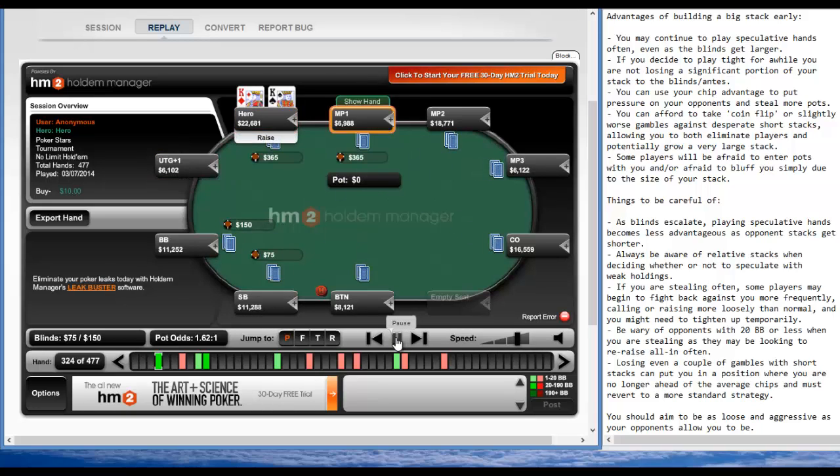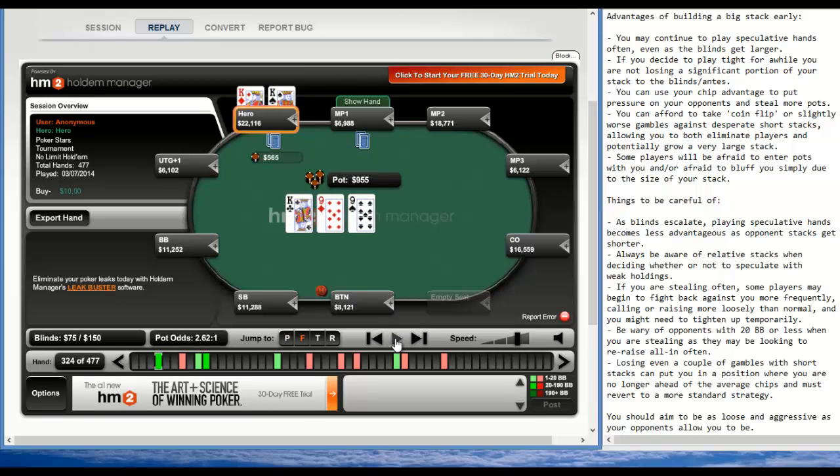This is a pretty straightforward hand as far as my strategy goes, but there were a couple of things I wanted to highlight. It's a raise in early position. I get one caller and just a dream flop. Like, as you can see, throughout this portion of the tournament, my hands have just been very good, much better than average. I've had lots of pocket pairs.